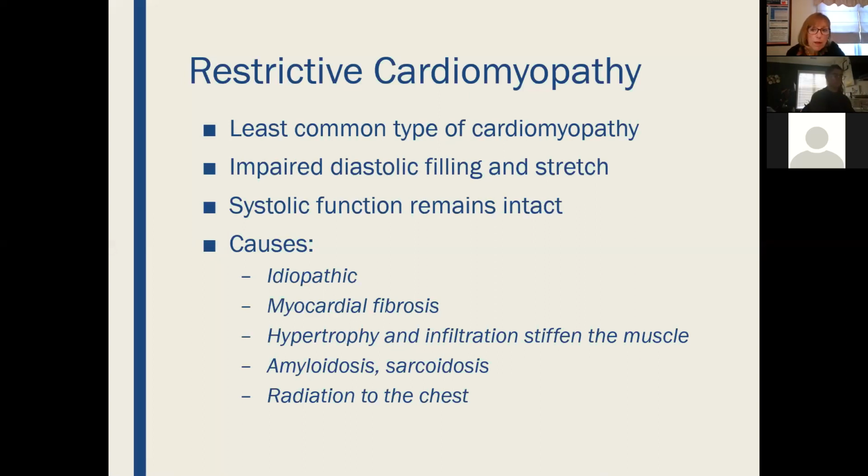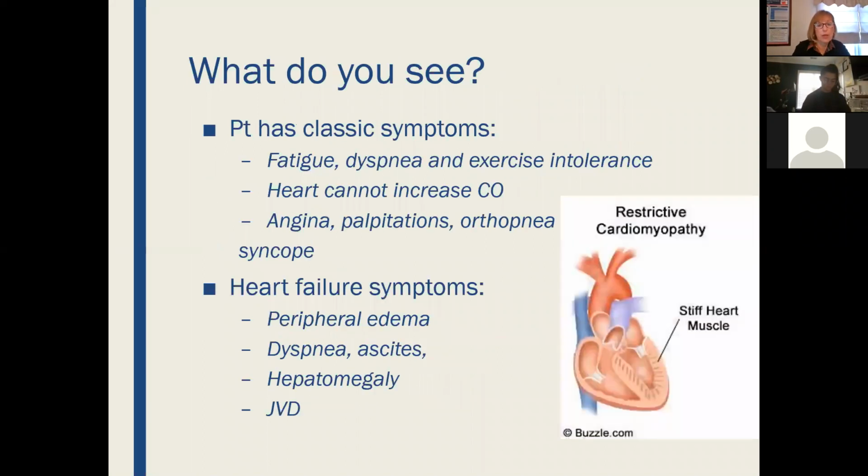Sarcoidosis. I'm sorry. Could we see this as other autoimmune disorders like lupus? You can, yeah. So that was good, thank you. But sarcoidosis is another one. This is a collection of inflammatory cells that collect in different places. Typically the lung, we see it, but we can see it in heart muscle. So this is another one where, why does this happen? We don't know. We're back to our poor souls who have had radiation of the chest for some reason. So you have the esophageal cancer, or you have lung cancer, or you have breast cancer. And part of your treatment is that you have radiation therapy, and you can end up with restrictive cardiomyopathy from fibrosis. So it's not enough always to deal with what they have.